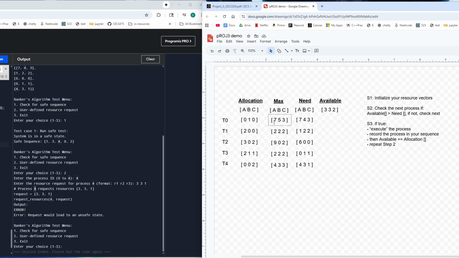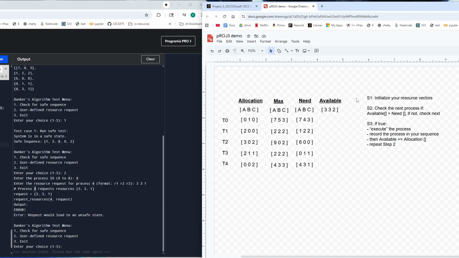So for T0, it needs this many resources of those types. And the need is the max minus allocation, because the max is how much it needs in total, and allocation is what it already has, so how much is still needed is what is under need. And the available vector is how many resources are available to get the ball rolling, to start our executions.